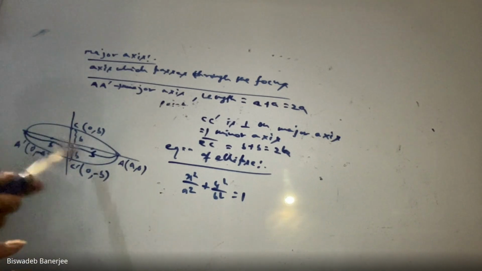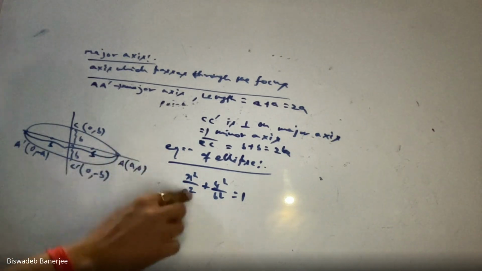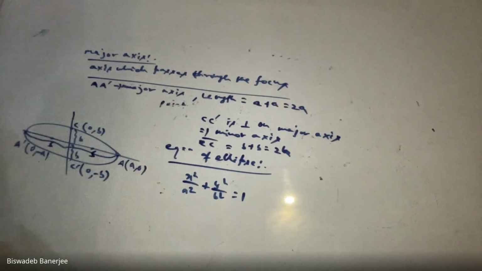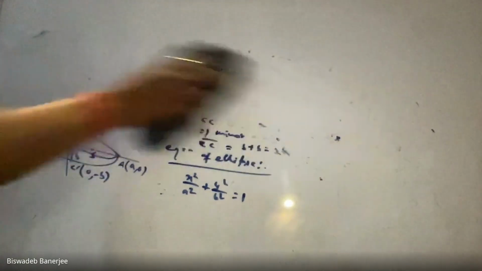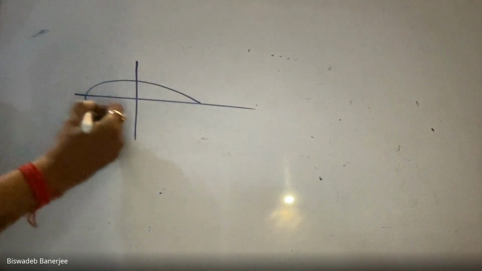Now, how does the ellipse represent a conic? There is the equation of the conic. This is my A, and there is my B. Just pause the video and copy all the previous things. See that this is my ellipse. I can repeat, if you find any doubt, then just ask me on my YouTube channel or in my WhatsApp group. Don't hesitate to ask anything.